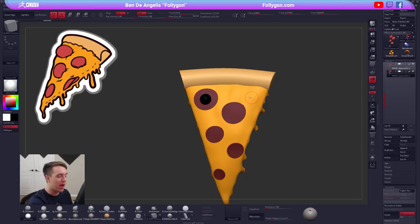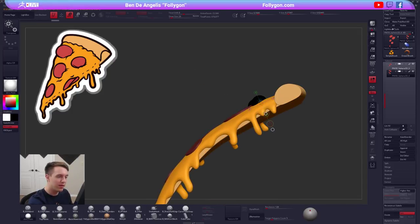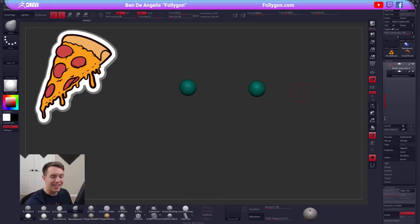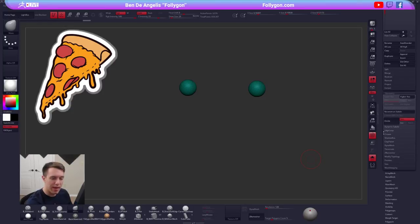Alright, let's grab our eyes real quick here. I'll just control click and drag them, much like I did with the pepperonis. And I inserted those directly on top of the pepperonis, so I'll run a delete hidden operation. The way you do that is control shift click your object so that you only select that one. And then under modified topology, click on delete hidden.